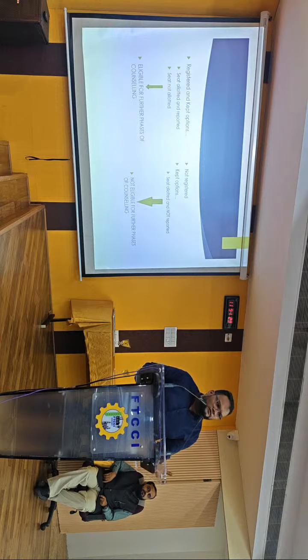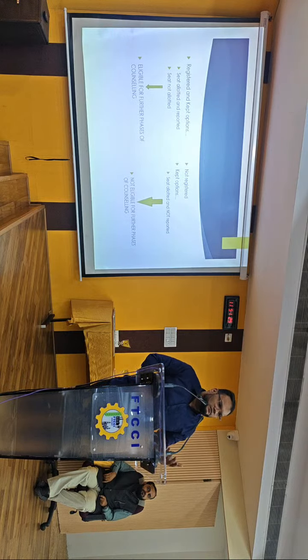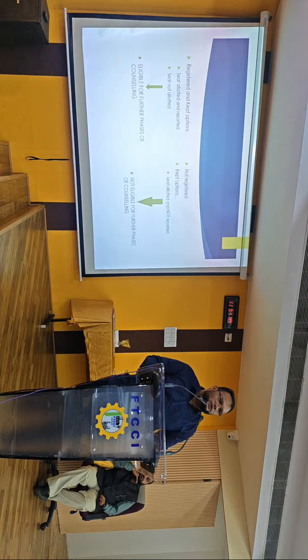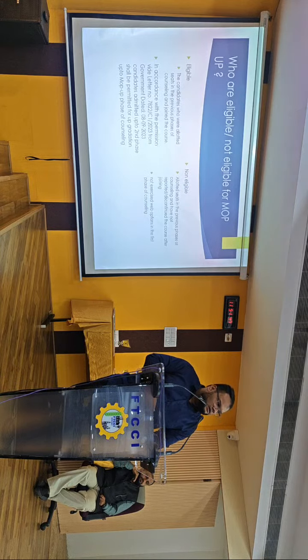Now there are a few people who have a difference of opinion. They tell that, sir, I will put options seeing the seat matrix. This is not right. This is not how you do the web options. You have to have your priority list ready right now. This is the time that you're getting to sort out the things that you want. Which branch you want, which college you want, and how you want to do it. This is the time.